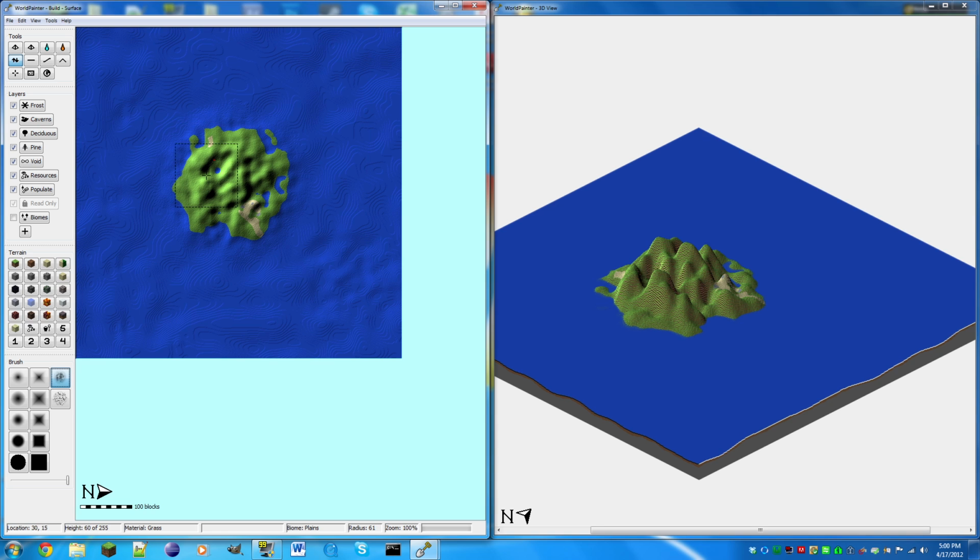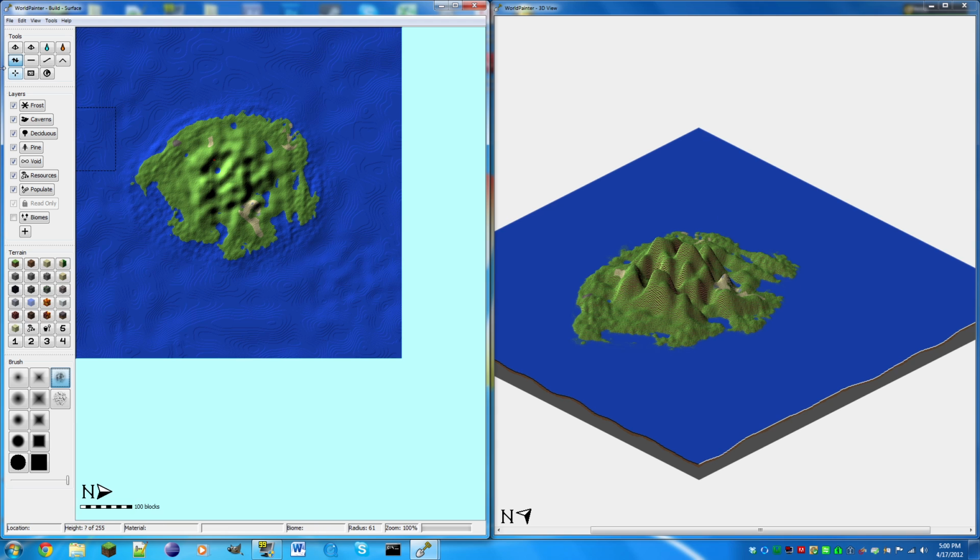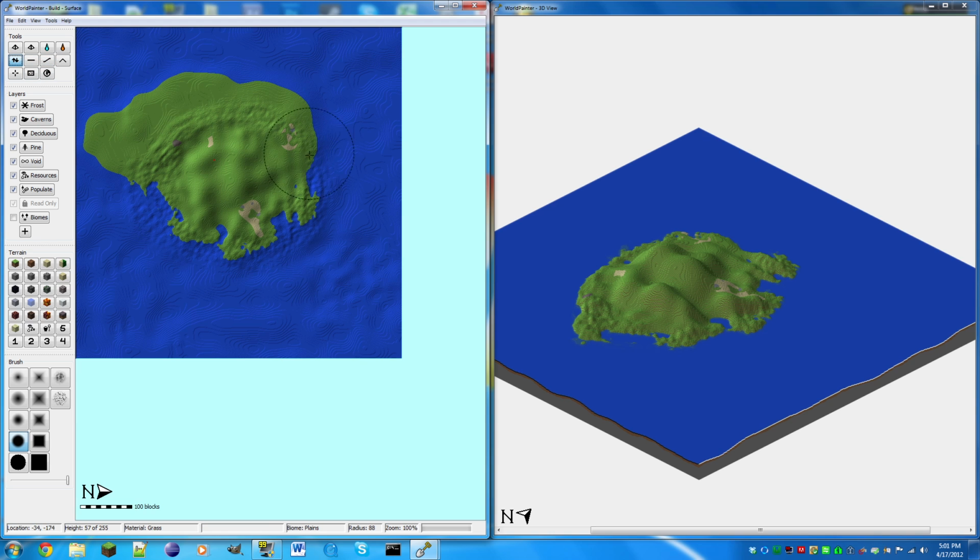Alright, pretty cool. Now we're gonna go around the edges and get some like that. You notice that it is dark. That's going to signify height, and you can see it from over there. So let's get the smooth tool, and a bit more. We'll get the harder edge, and that should look okay so far. Let's get some more height going on. Let's make it a bigger island, I guess. So like that.